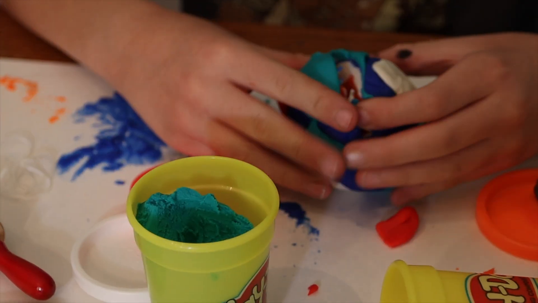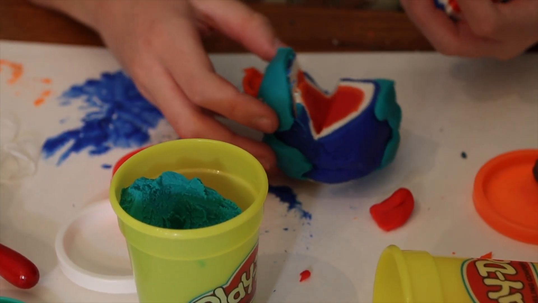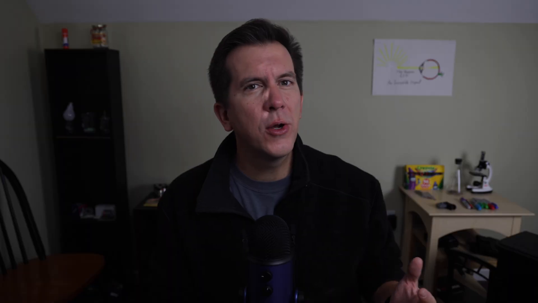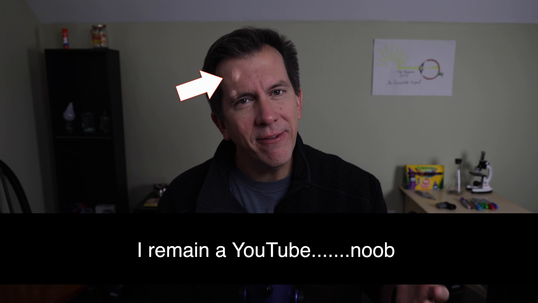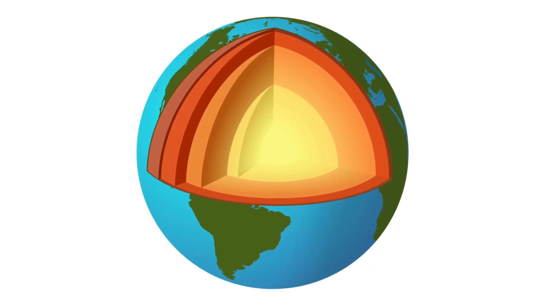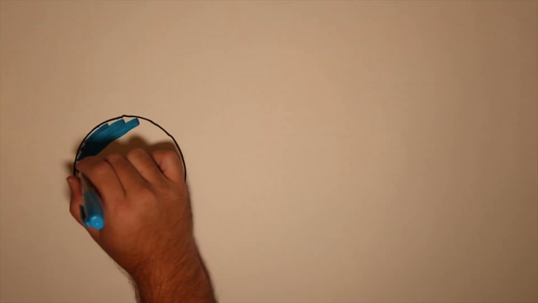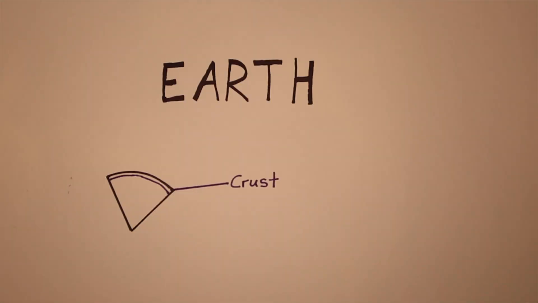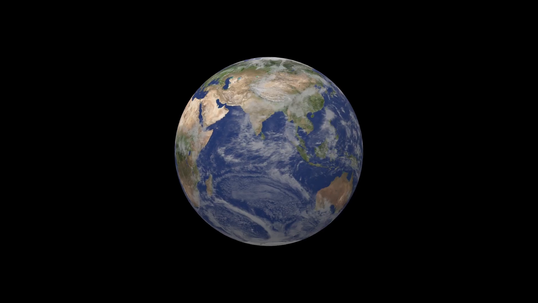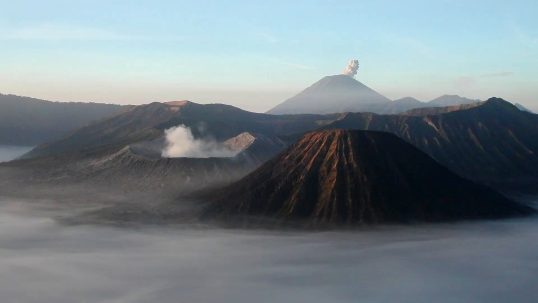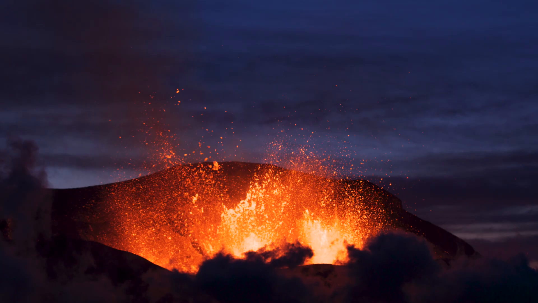In a previous video on our channel we discussed the layers of the earth and did a demonstration of how you can recreate them in your home with your kids. Today we're going to focus on the outermost layer of the earth, which is the crust, and show you how the heat from the inner layers caused Pangaea to break apart. We need to understand that the earth's outermost layer is divided into sections called tectonic plates, and how the continued constant movement — or continental drift — continues today, which is the cause of how our continents are located where they are and partially responsible for how earthquakes and volcanoes form and occur.